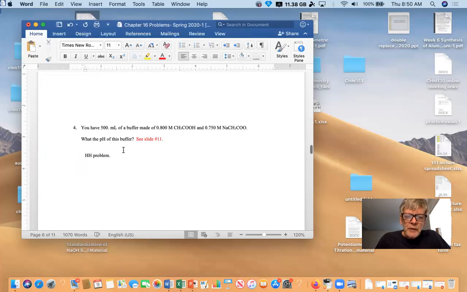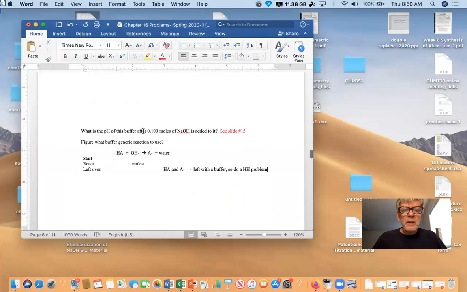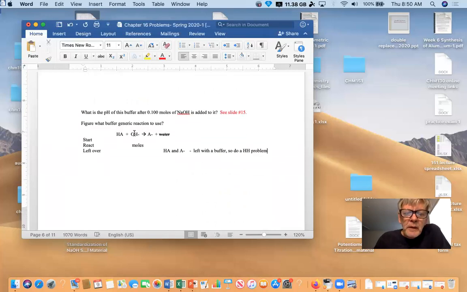Now, when we get an answer for this one, compare the answer for this problem to the answer for this problem, okay? We added a base. So when you add a base, you expect the pH to increase. So we would expect this pH to be bigger than a previous pH. Because when you add a base, pHs get bigger. They get more basic. So we can again kind of have a way to double check that we set things up and that we've done the calculation on our calculators, et cetera, correctly.